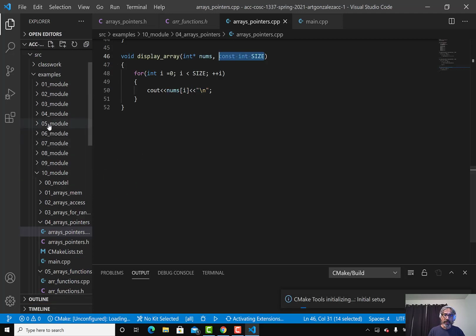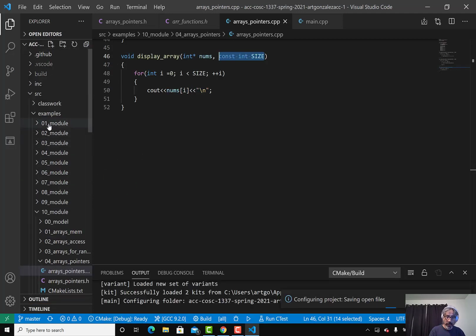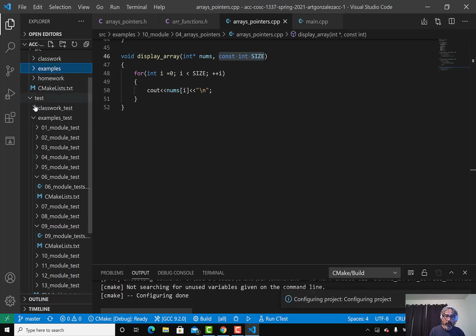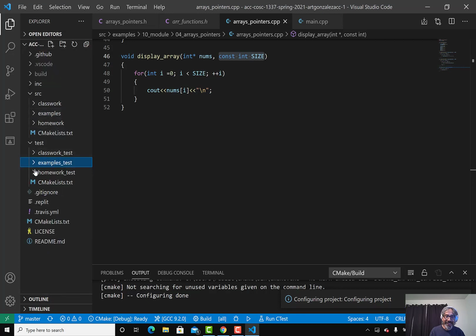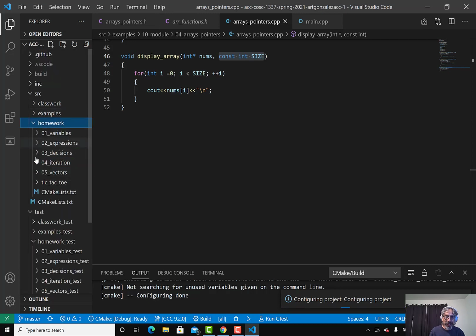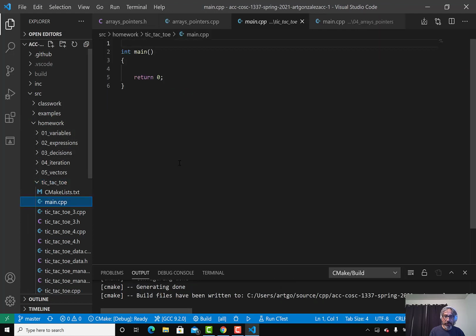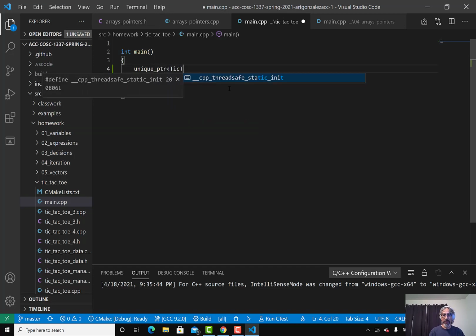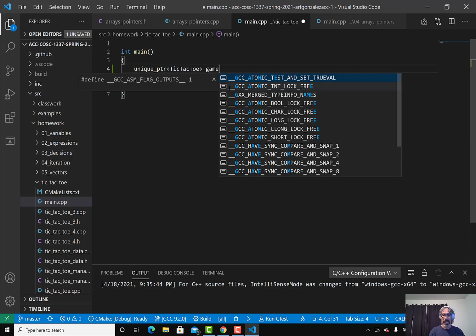Okay, let me see. Let me go to, if I can think clearly here. Sorry. Okay, homework, TicTacToe main. So assuming we had the includes and everything, you would say unique pointer to TicTacToe game, okay?